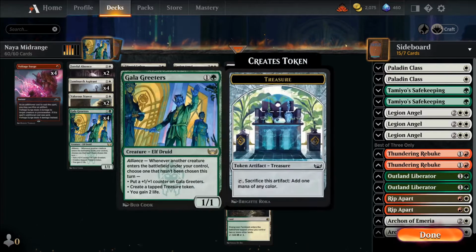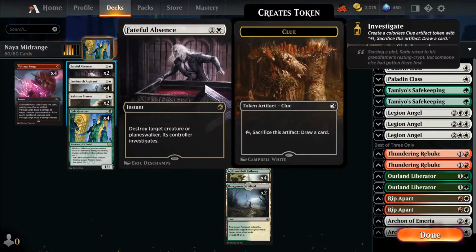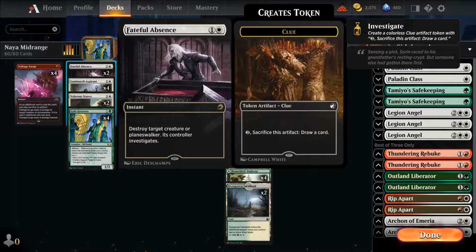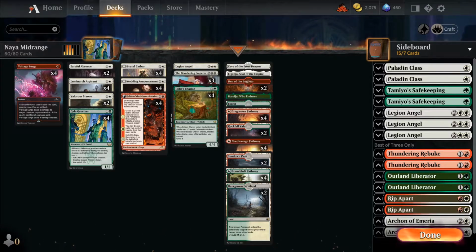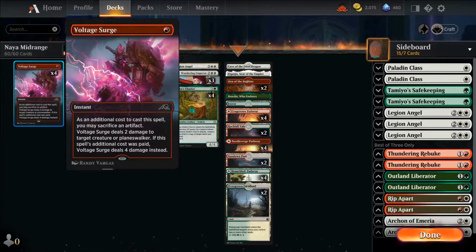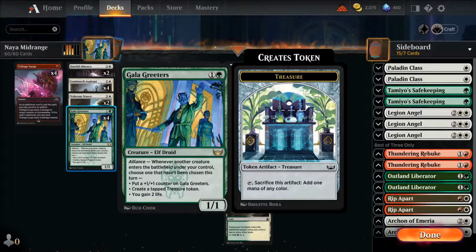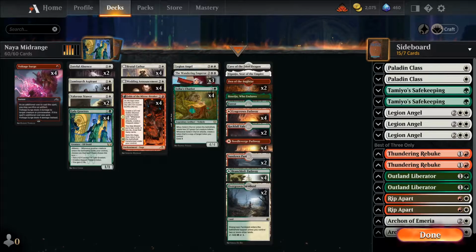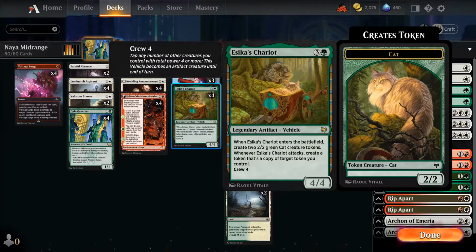Another change I made to the deck was I added in another copy of Valorous Stance and 2 copies of Fateful Absence, just to have a little bit more interaction, removal, and protection, what have you. This really complements the early interaction of Voltage Surge, which might look a little weird to some players, but we have Gala's Greeters, which makes treasure tokens, and we get treasure tokens off of our Goblin token whenever it attacks. So we can sacrifice those tokens to deal 4 damage to something, or even sacrifice like an extra chariot in a pinch. I've never had to do that, but it is an option.